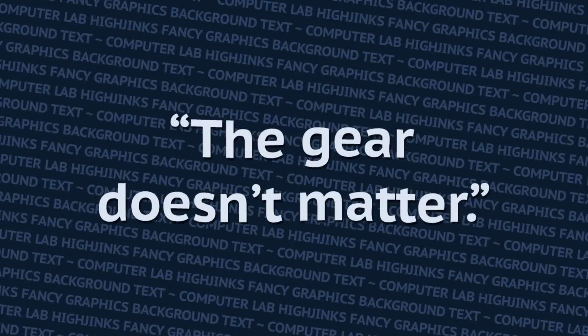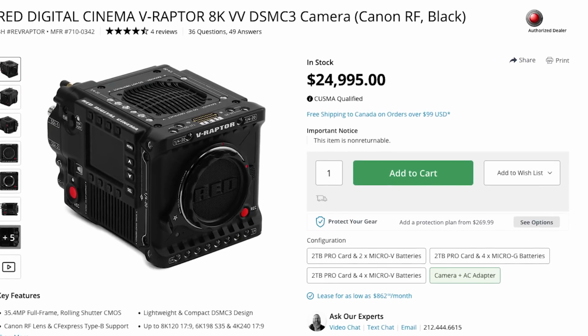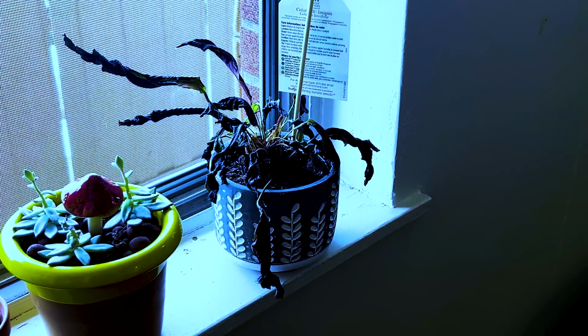Filmmaking can be a series of contradictions. You'll often hear the phrase, "the gear doesn't matter," as in, you can make a great movie with whatever tools you have. And this is absolutely true. Buying a really expensive camera doesn't guarantee nice-looking images.